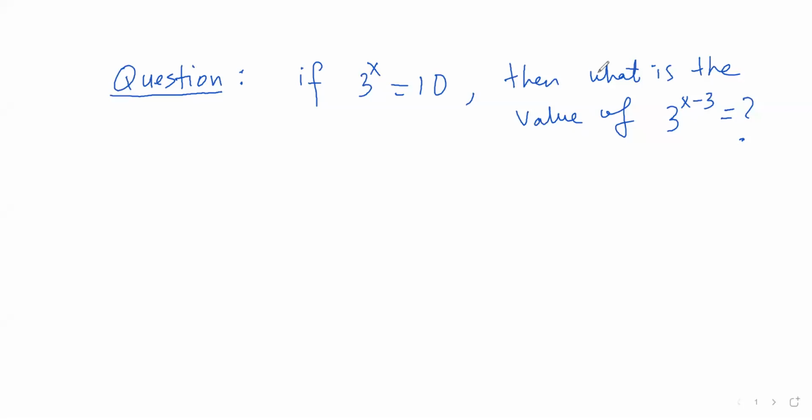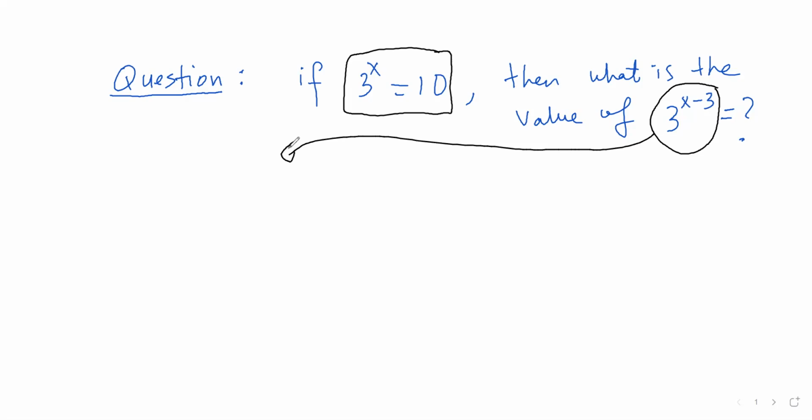Okay, let's start with this question. So 3 to the x is 10. So we know the value of 3 to the x, and we're going to try to find the value of this thing. Using this is going to be very important because we're going to use this at some point, right? Now I will just break this down to see if I can bring 3 to the x from this expression, make it visible.